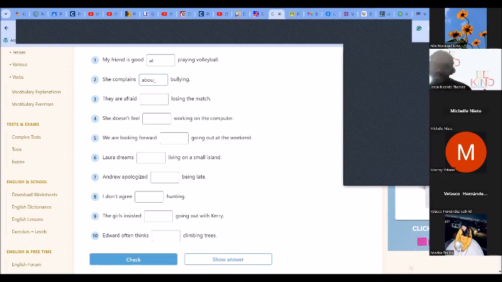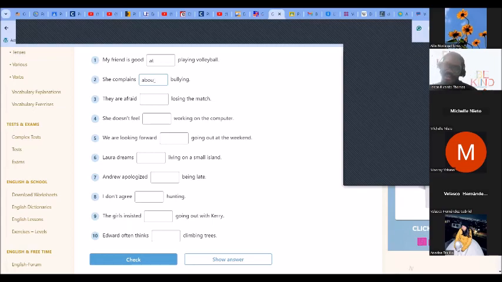Another thing that you need to remember is the list. If you don't know all of them, double check. I'll share some links so you can look at the translations of the prepositions. But this is a good one. Ella se reclama sobre el bullying. Sobre in this context is about. She complains about bullying. I hope your microphone works, Eileen, so you can continue chatting.